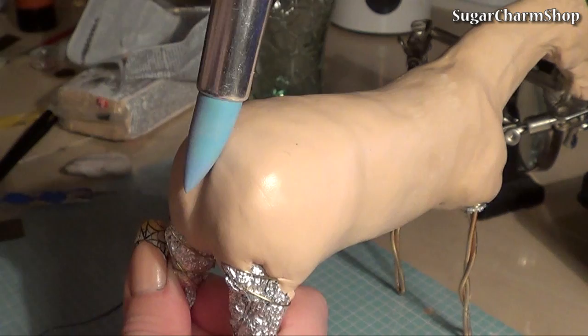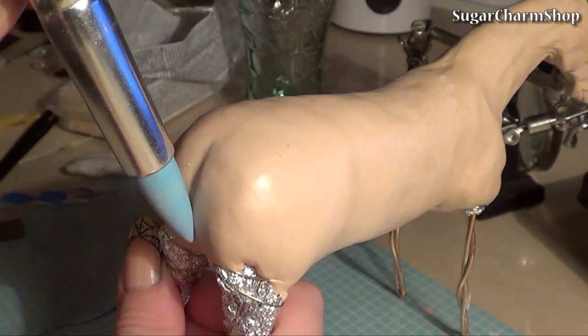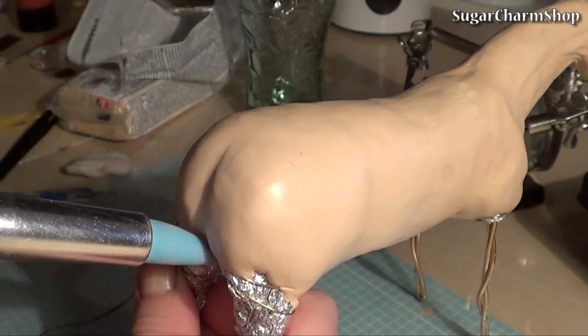If you don't have a silicone tool like the one I'm using to build up a lot of the muscle, you can use your other sculpting tools as well. The only difference is that if you build up the muscle with something like dotting tools, you may need to use your fingers to smooth out the clay afterwards.